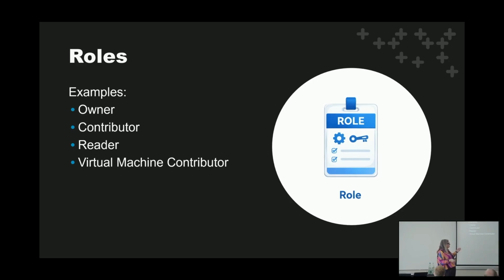But then we have more specific roles that have to do with a certain type of resource. Example, virtual machine contributor. This is a role that lets you work with virtual machine resources. You can create them, change them, delete them, that type of thing. We have another example called storage blob data reader, also a very specific role. You can read data blobs. And you can also create your own.